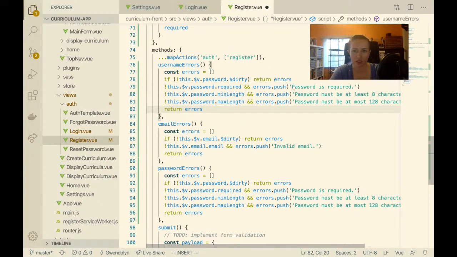And yeah, I need to say username is required if they don't enter one, and then username must be at least 3 characters long and at most 20 characters long.